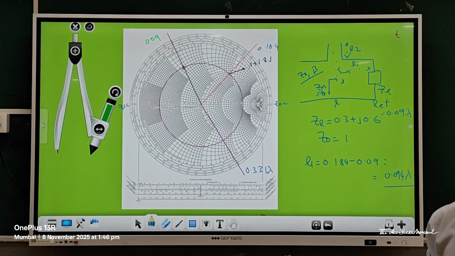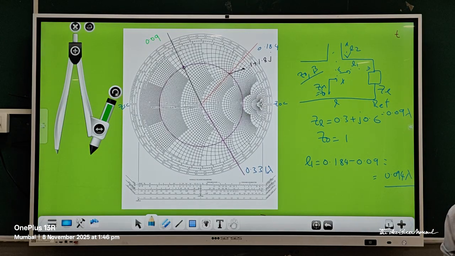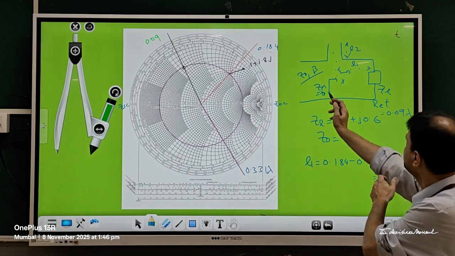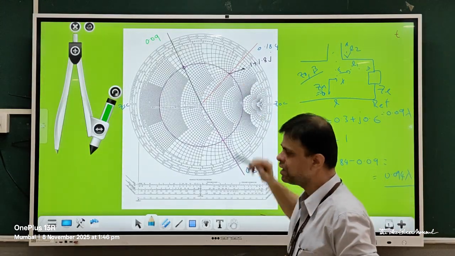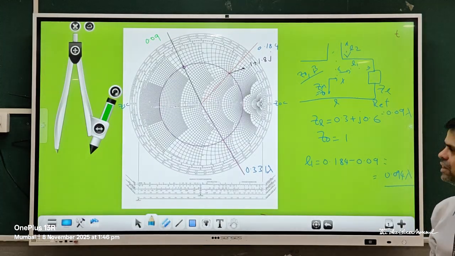So we are doing impedance matching, which is frequency specific. At other frequency points, that length differs. So that is not really the point where the impedance matching is realized, or where that particular impedance of 1 plus jx or 1 minus jx is obtained. Okay, so this is the location of the stub where we are going to put it. Now let's find out the length of the stub.